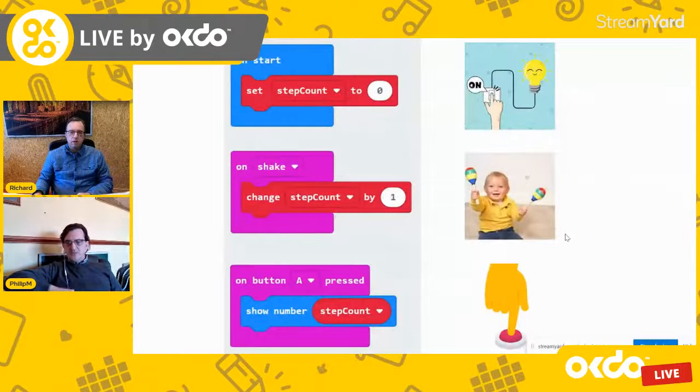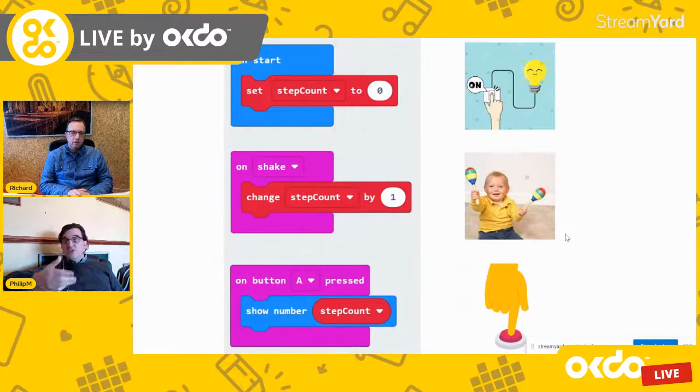We also looked at how some elements in our code actually map into the real world. So the microbit's referred to as a physical computer, and it's a physical computer because it can interact with and monitor the outside world. And we used that in our program. There were 3 blocks of code that we built, and each of those blocks of code maps to things that we can do in the real world.